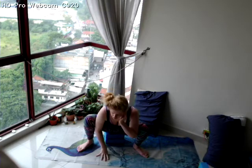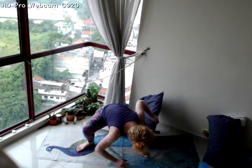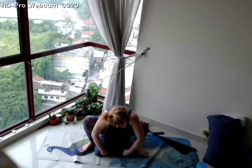And you can try this position sitting on blocks. It'll make it a lot less intense. So it's a good way to start to build the muscle memory. You can also, if you don't have blocks, use pillows or towels, blankets.